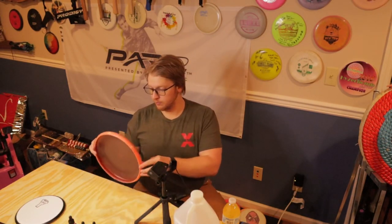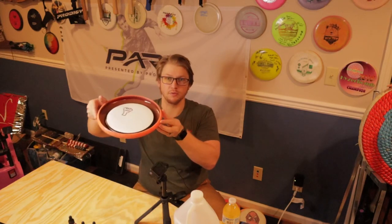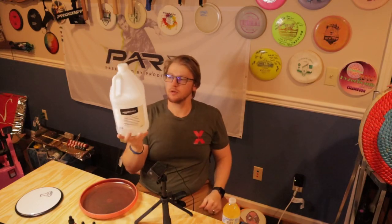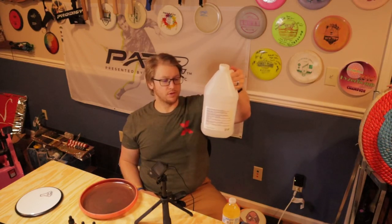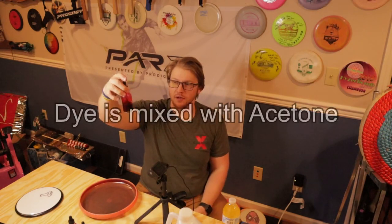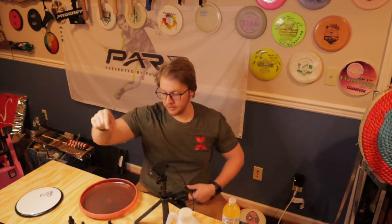But the things you will need to do this is some sort of bowl that's big enough for a disc to sit in it. This is an ultimate frisbee. You can pick those up at Walmart or whatever. You're gonna need this clear glue. I got this off of Amazon. So you just need this clear glue, a straw, and of course your dye mix. I got these glass bottles off Amazon. They're like beard oil bottles. They've got little pipette things in the top. That's pretty much all you'll need.